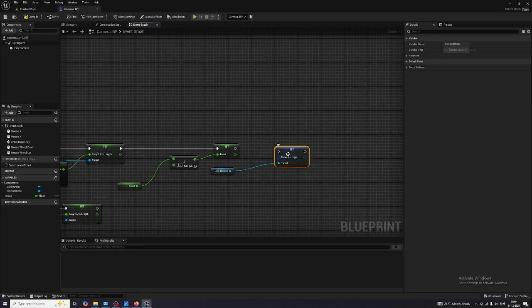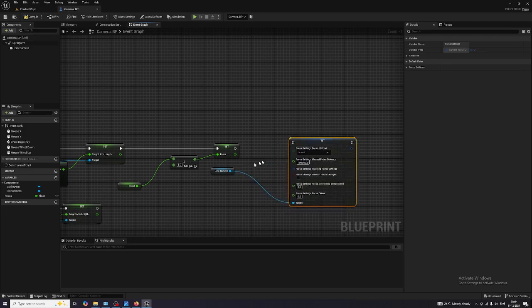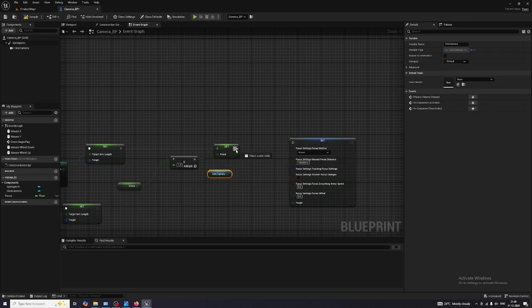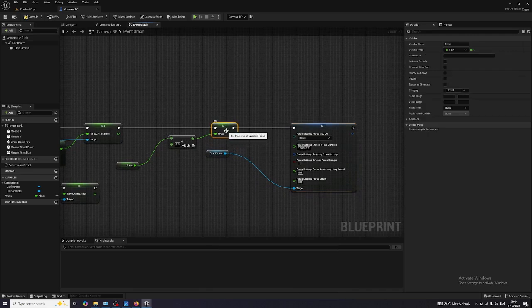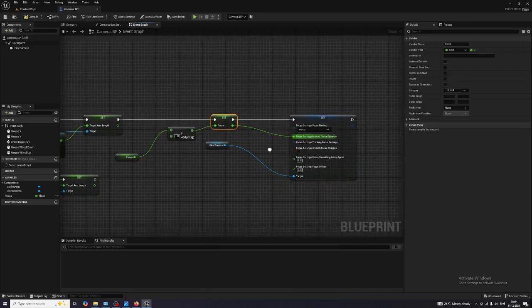Here on the left hand side we have to split this pin, right click and split struct pin, so you will get different options. Now connect this from focus to this set, and from this focus axis value you need to connect to the focus settings.